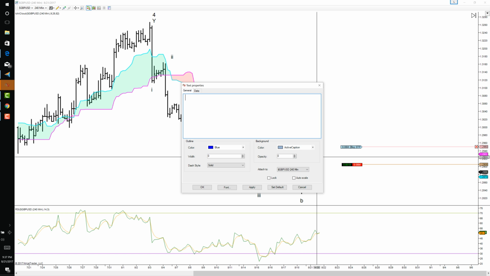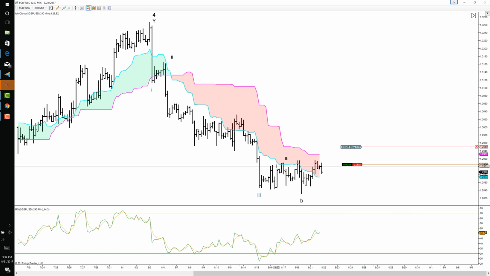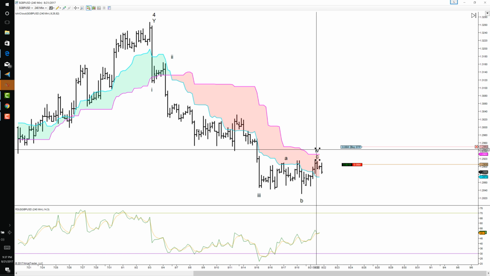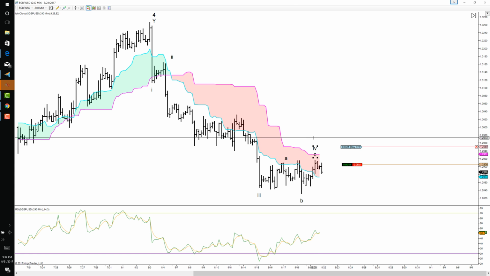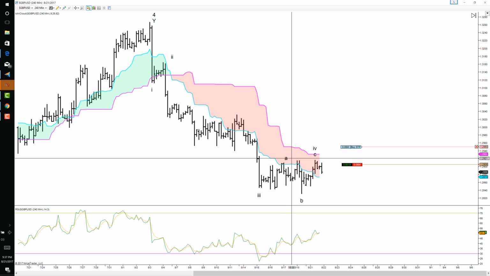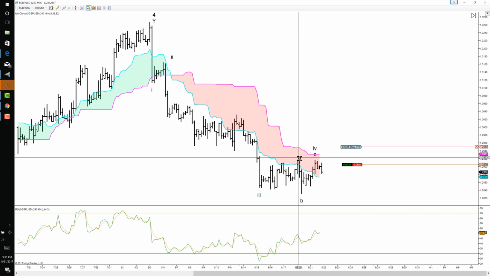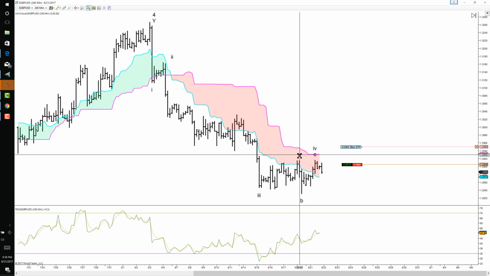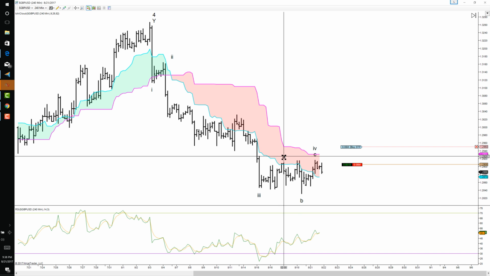So this will be 4, Roman numeral 4, wave C, and I'll put that right there because technically it can't be a triangle for several reasons. One being that the C already went above the A, so that's what makes me change it. And this 2, I can't put my A here because then that would technically be a W. So I mean it could be a WXY though.